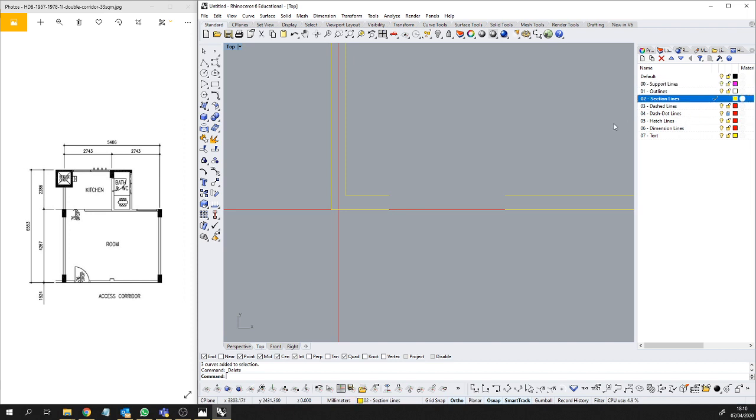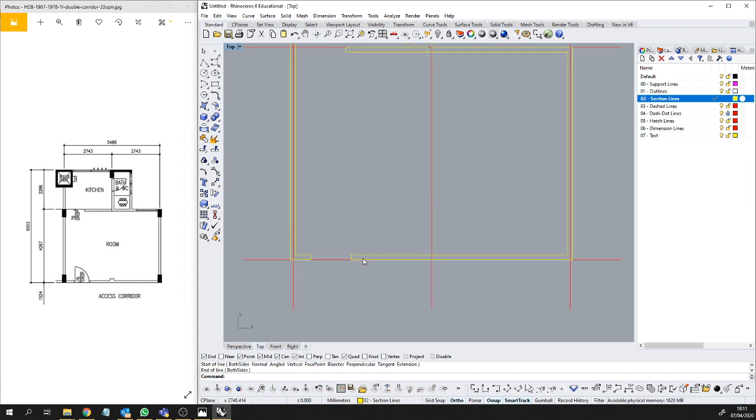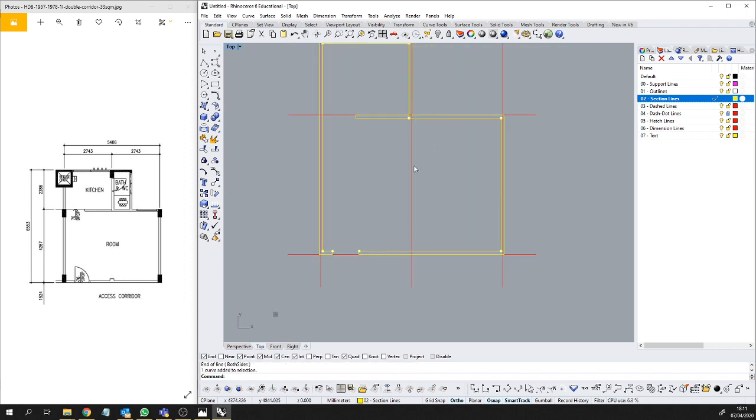We click on section lines again, we type in line, and we can close the doors here. At the moment, this is a continuous line, but it is not connected to the lines here.